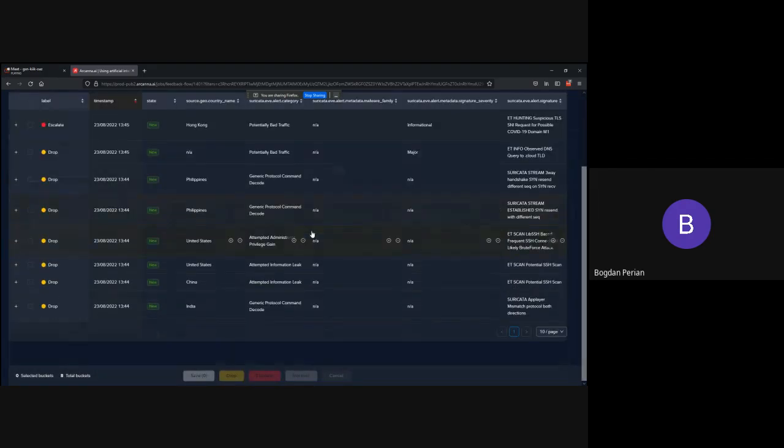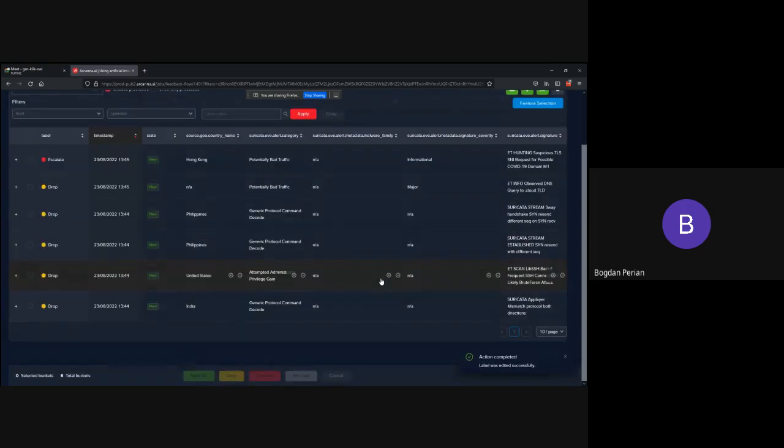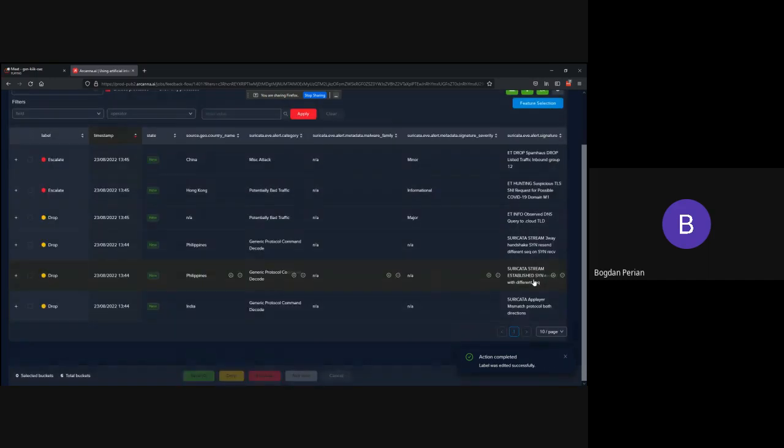Let's see, would we want anything changed? Yes, for example, this one, I would like to investigate. I would like to escalate anything regarding SSH scans. These are extremely new scenarios, haven't been seen before. The other ones, well, we want these escalated, of course.